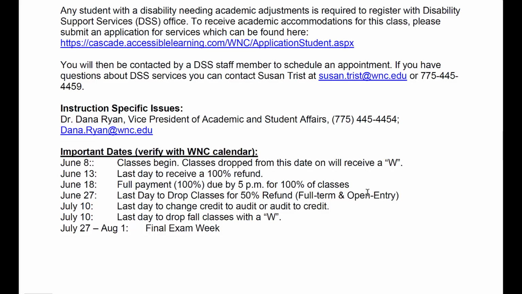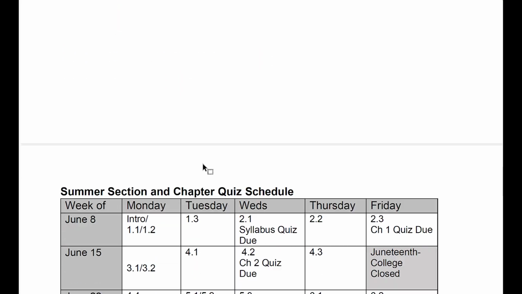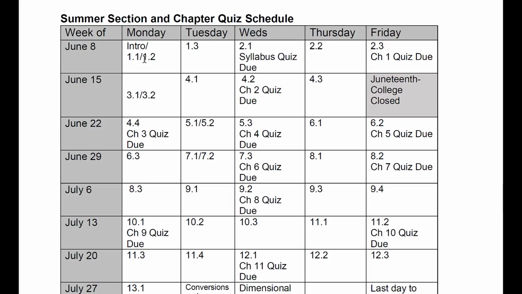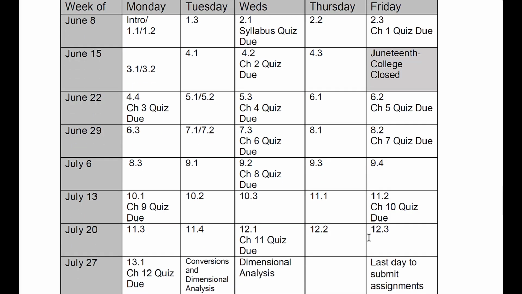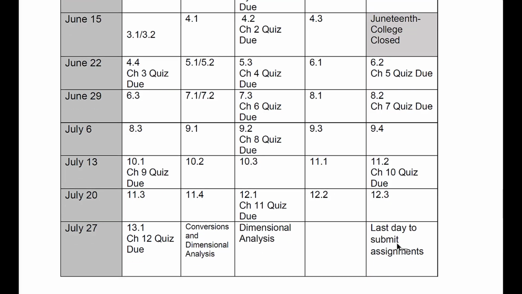I'm pretty sure I got these dates correct. I would verify them with the W&C calendar, but these are the dates for the summer, and I would definitely verify that if you're going to make any changes. Coming down here, it's a shortened 8-week summer, so it's going to be busy. We're doing a full semester in half the time, so we have assignments every day. I did make the due dates a couple days later than what this shows, and I'm going to give you late passes if you need them. Don't rely on that, and don't let too much pile up to where you're too overwhelmed to get it done.